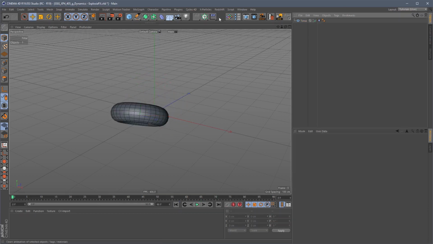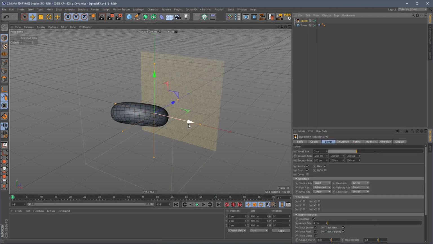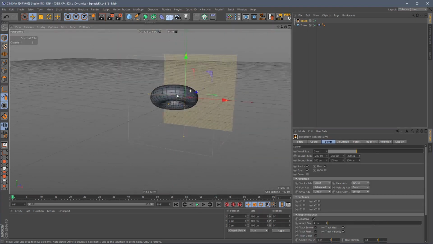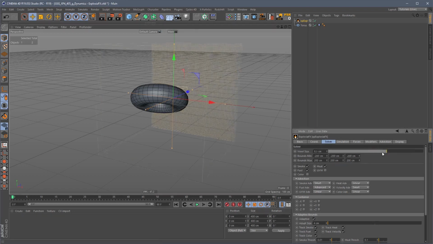And then we're going to add an ExplosiaFX container. So we can get that from our dynamics objects. And you can see here we have this ExplosiaFX object. And right away, familiar sight, we have a domain object, or a container you could call it as well. But it's a voxel domain. So basically it's made up of multiple cells. And we have our bounds, minimum, maximum, voxel size, all that kind of stuff. And that should be fairly familiar if you've looked at the other dynamic sections by now.